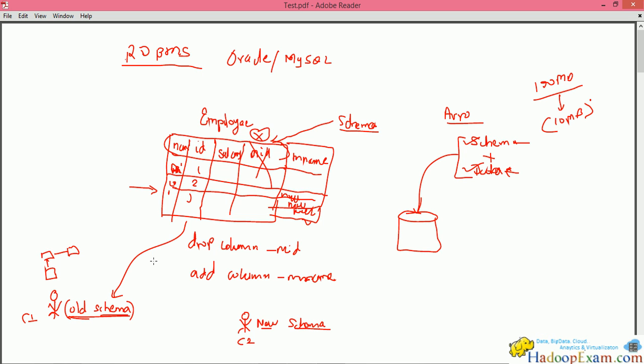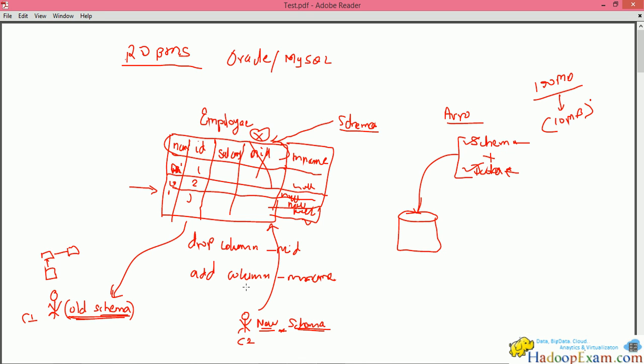So the Avro file says, I'll keep the data as it is, even if you change the schema. If you have written the data using the old schema and later on change it, I should be able to read it back using the old schema. Similarly, C2 says, I want to read the data. Again, I have the new schema definition. The data is still there, and there is a null introduced in this. So this new schema should also be able to read this file. So that is the key feature.